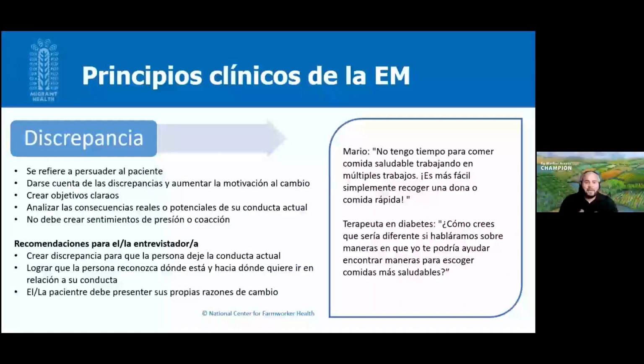So let's go to the second to last slide, discrepancy. What are we talking about? Creating the discrepancy in the patient's mind, a difference between where the patient is now and where he wants to be. So at the point where the patient gets to your consultation and says, I can't control the diabetes, he says that he can't control what he eats, she may have some other example. You can always say, well, look, these are the circumstances that you have at this time. Let's make a plan.